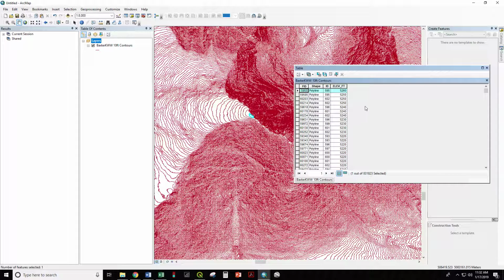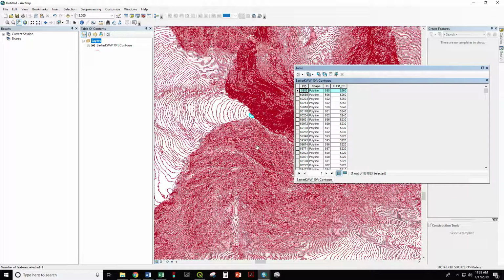We're happy with this. And now this 10-foot contour interval is pretty dense. I'm going to want to display these lines as very, very light, faint, thin lines that will barely show up on the map. But every 100 feet or 1,000 feet, I want a much darker, bolder line. So that if I'm really looking for this detail of 10-foot contours, I can find it, but I can have a quick visual reference to the 100 or 1,000 foot intervals.